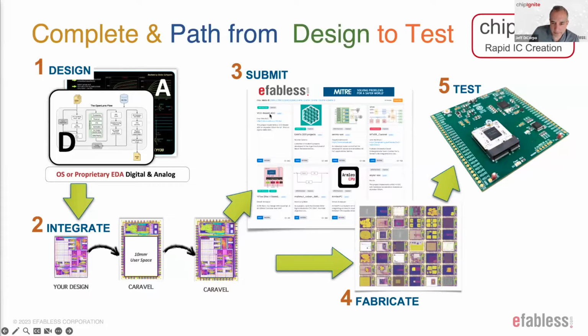You follow a fairly simple process and flow, which we'll describe, to implement your GDS. As I mentioned before, that all gets integrated and then submitted to the foundry, where we aggregate your project with up to 40 other projects into a fabrication run. Once we get your wafers back, we have a pre-designed packaging solution that allows you to get your parts back already packaged into a QFN package, and then we assemble those onto a daughter card and provide you the test board and tools for testing and evaluating your project and your design.